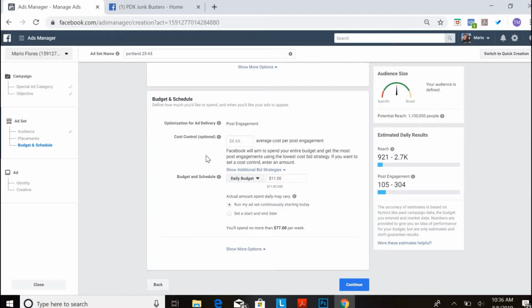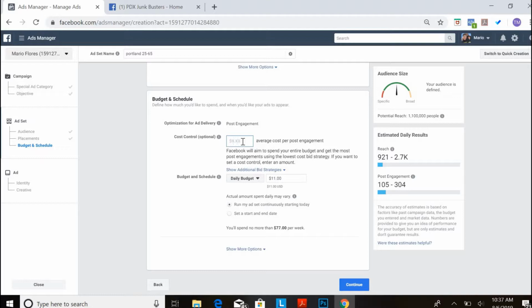Here is what you're going to be putting in for your budget. How much are you willing to spend a day for this ad to be running? Like I explained before, Facebook is not a search intent form of advertising. It's just showing up in front of as many people as you can in order to find somebody that needs your services. So how much are you willing to spend a day to acquire a customer? That's the question. I would say play around with this number, see what your return on investment is, and then go from there. As long as you're profitable, you can keep scaling this. But let's just start off with something simple like $20.